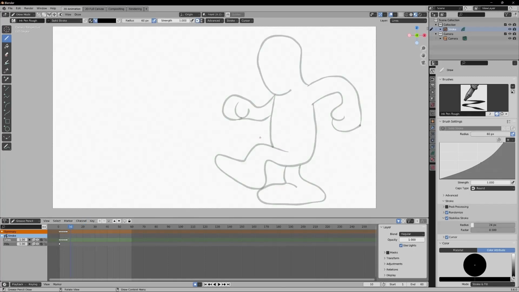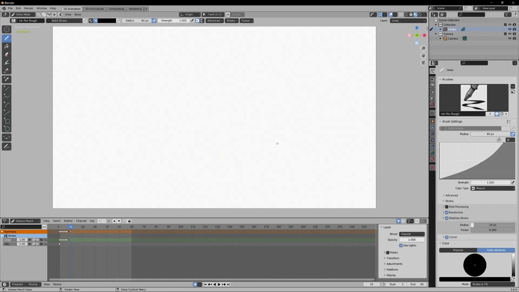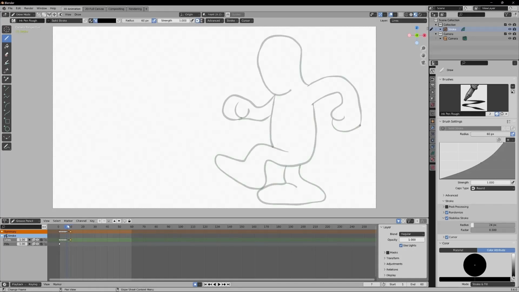Alright, so let's say by frame 10, his leg is fully stretched out. Let's do that. Wow, say you lose it. I can't do that. I gotta go back. I lost the onion effect. If I don't have that, I don't have a point of reference. I went too far ahead.